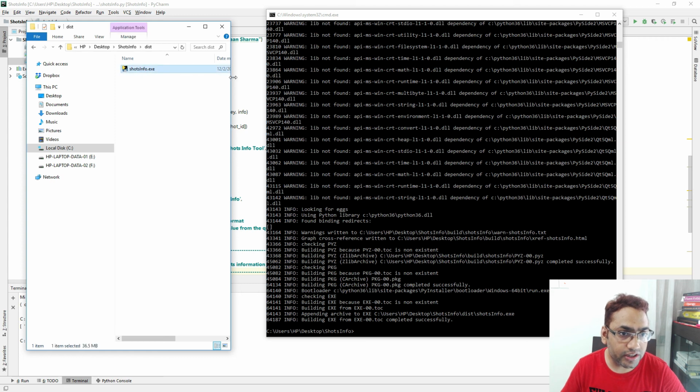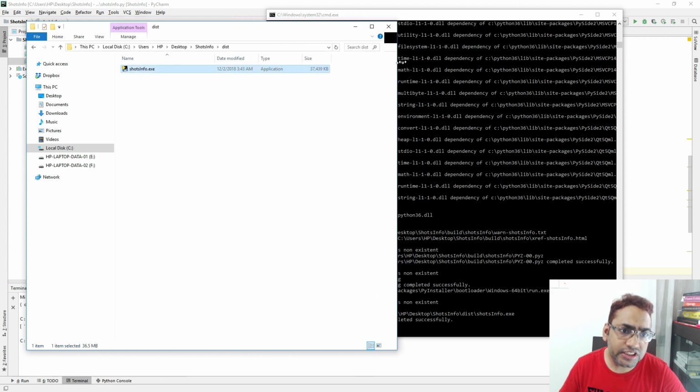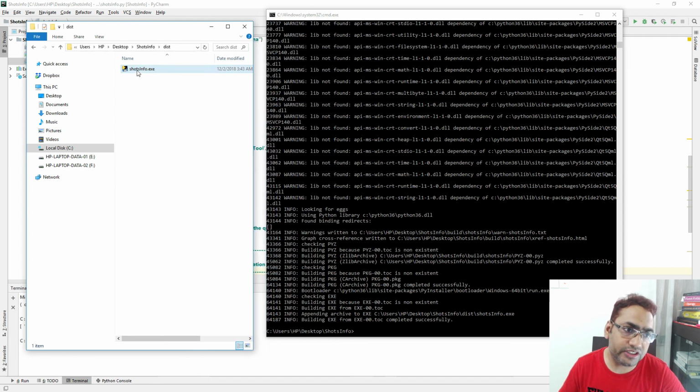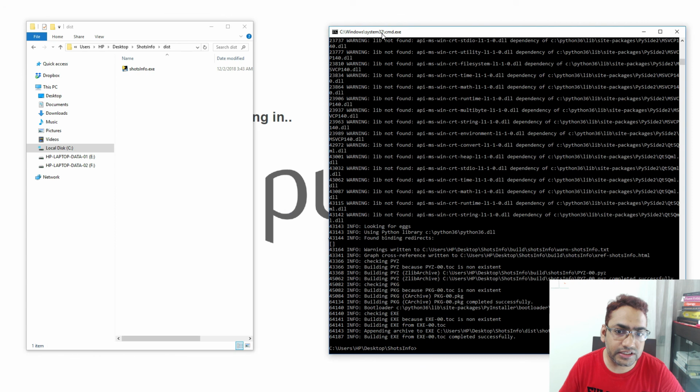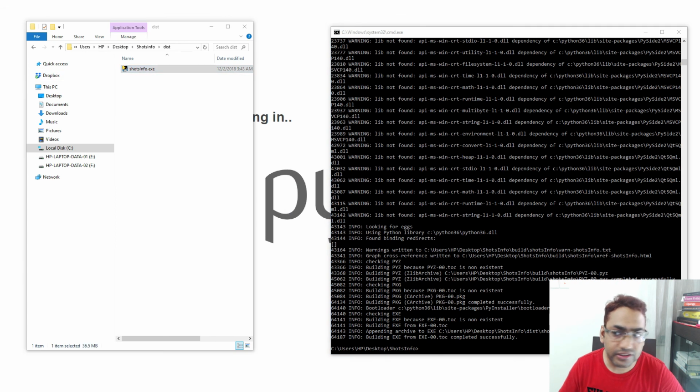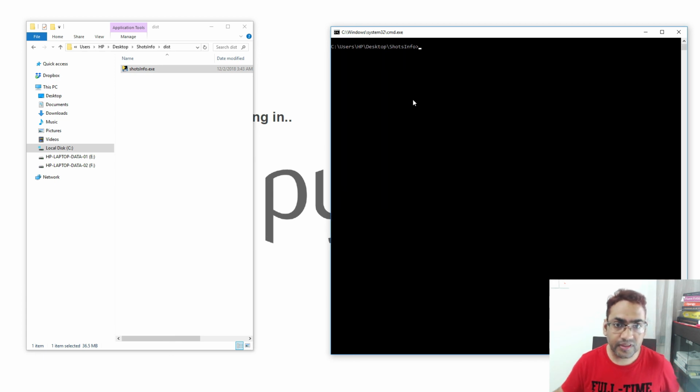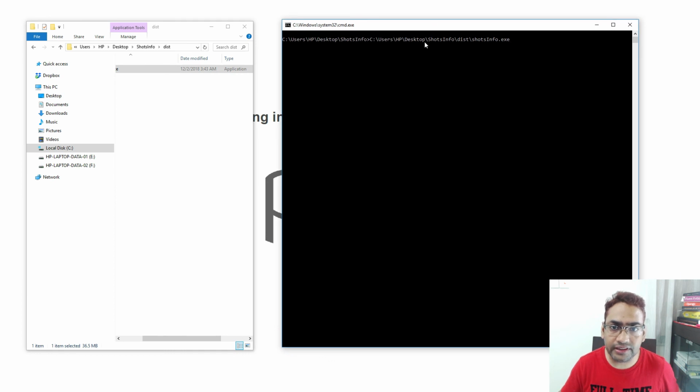So here you can see shortinfo.exe. This is our command line tool, shortinfo, which will display the thing as it is, and end users have no need for Maya to be installed in their system. What they can do is just run this, and they will see an interface open but automatically close by usage. So now if you clear, just drag it into any command prompt, so that you have the full path of this shortinfo.exe, and hit enter.